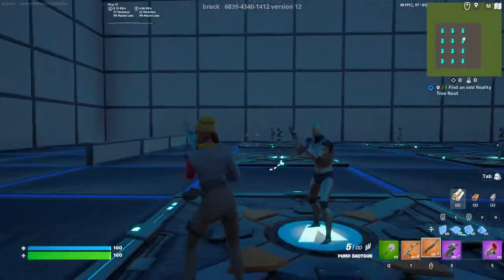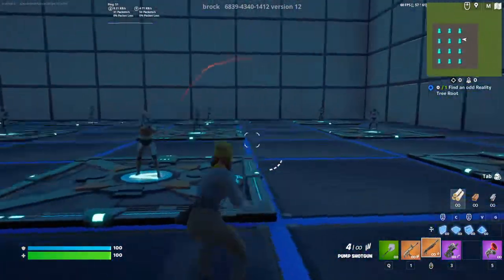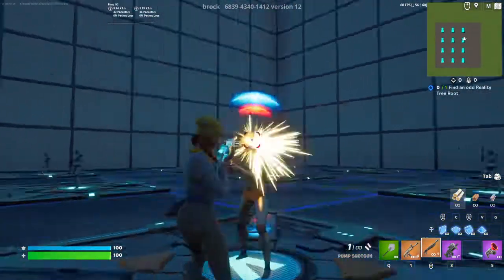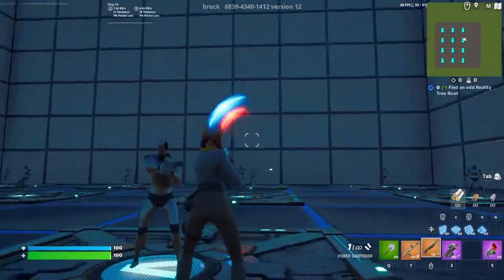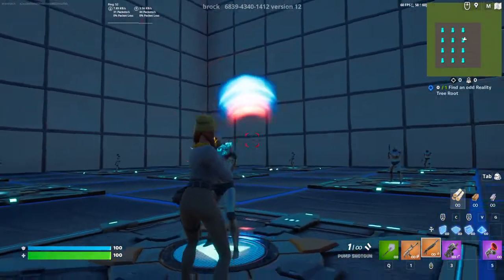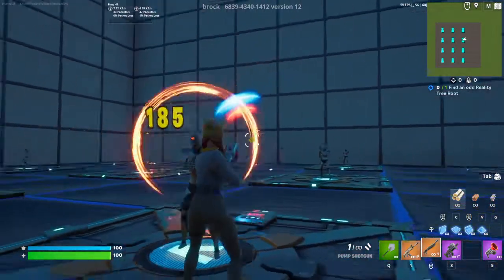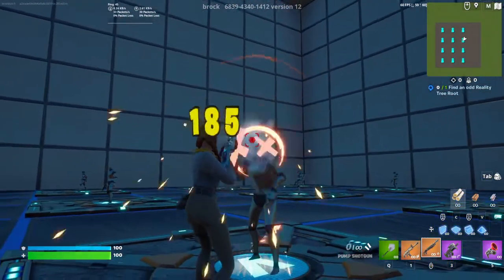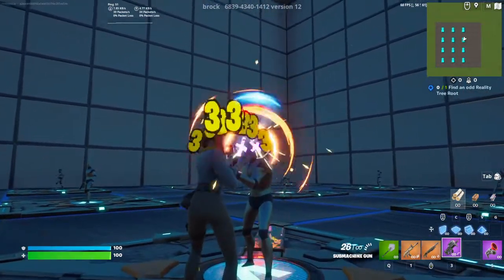Shotguns, maybe? Or gun flicks? I don't know. Do you? It's a good map. It just doesn't have a lot of stuff to it. It's a good map, though. I just don't really play it.